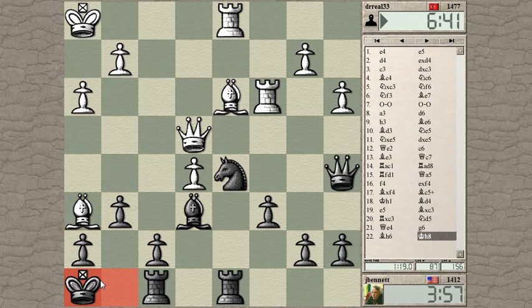Okay, I'm playing king h8 just so I can get a rook to the g8 square and defend g7 against mate threats if his queen gets into f6. So we'll see how he plays this.